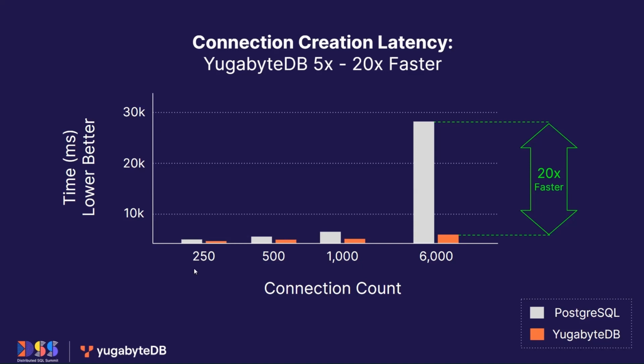Yugabyte is at least 5 times faster than Postgres when starting up 250 connections, and it's 20 times faster at spinning up a batch of 6,000 connections. Now that we've set the stage, let's look at how Yugabyte can quickly scale to handle increased loads on databases with our new connection manager. We'll use the well-known Postgres performance benchmark Sysbench with a wrapper script for this. We will simulate multiple instances of an app like Mastodon, directly connecting to Yugabyte and running workloads.